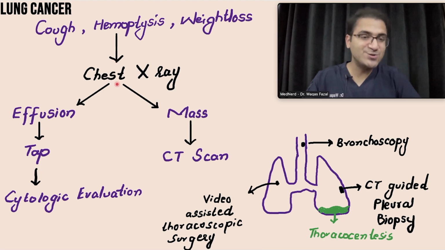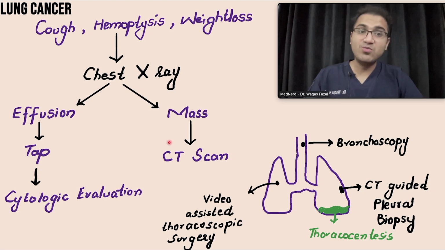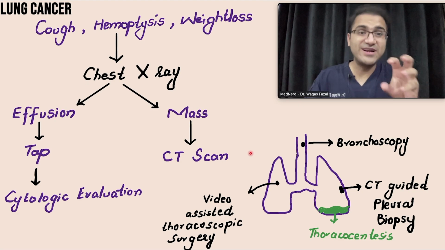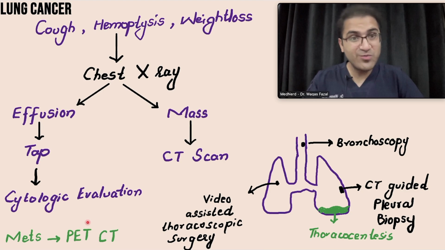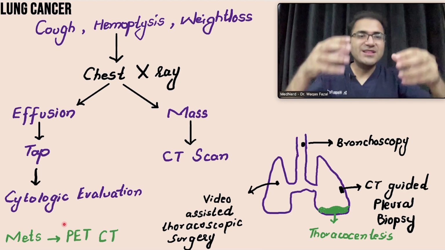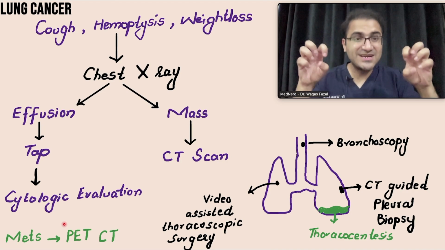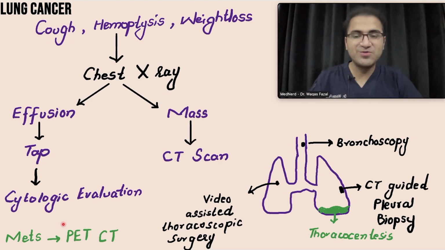Whenever you suspect lung cancer, you do a chest x-ray. If you find effusion, you tap the effusion and do cytological evaluation. If you find a mass, you must do a CT scan, and after the CT scan you have to do the biopsy, and on biopsy you can find out which type of lung cancer is there. If the lung cancer has already metastasized to different body organs like brain, bones, adrenal glands, liver, you can perform a PET CT scan that gives you a whole picture of the body. They give the dye to the patient and the dye spreads out and is taken up by the lung cancer and the mets, and then you take a picture of the body and it tells you where these mets are present in the body. So PET CT is done if there are already mets present.